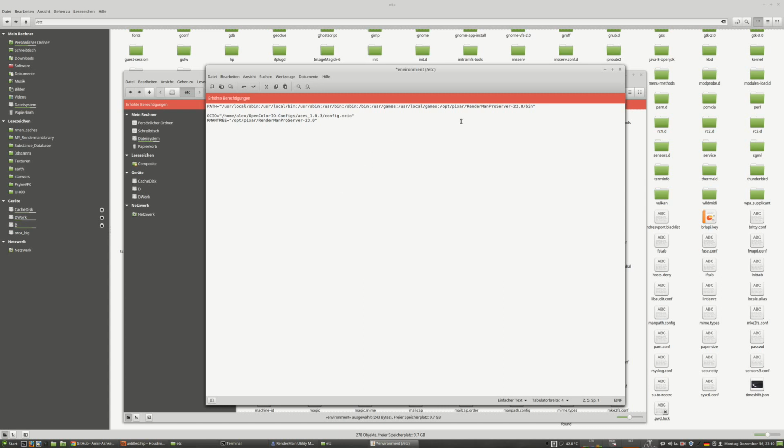three additions. The first addition that you really need to change very carefully is the initial path variable. Here you basically need to add a double point for each new variable path. So this is the last path, then originally the brackets will come, but in our case we need a new double point and then the path to your RenderMan 23 bin directory, and you close this with brackets.